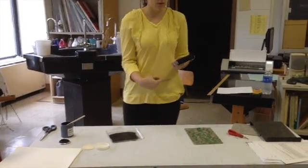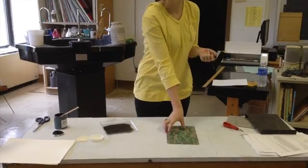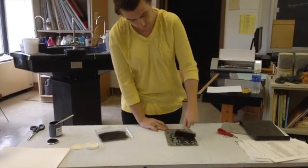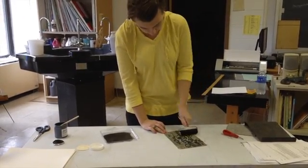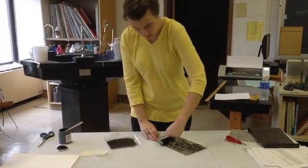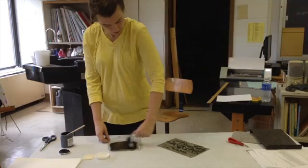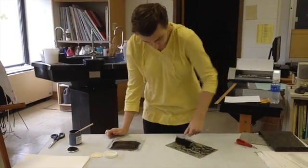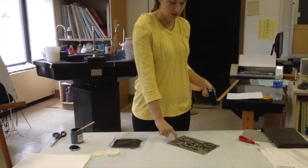Okay, so once you have it evenly coated, now obviously if you have color you can tell a little bit easier that it's evenly coated. You're going to start rolling it onto your linoleum. Lightly roll it all over your design, doing the same as you did on your inking plate. Back and forth, up and down, until it's completely covered. It's going to take a couple of times of doing this, especially at first, to get it fully covered, just because it's soaking into your linoleum. You have to get a good thick coat on there. It's going to hit everything that you haven't carved away and not hit things that you have carved away.